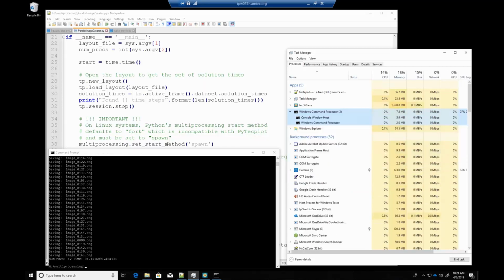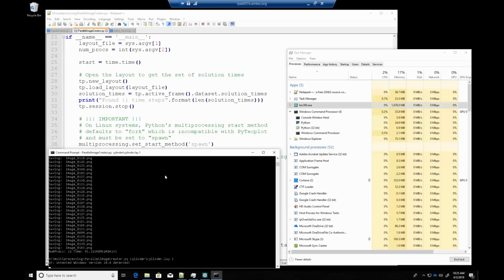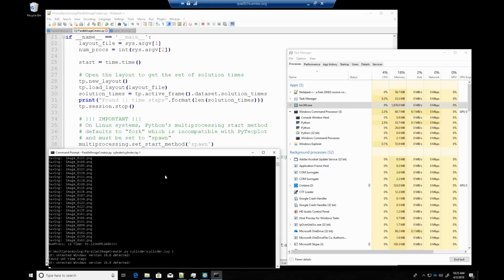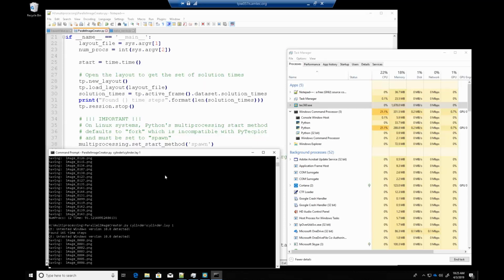Okay, so it took 90 seconds that time, so a little longer than I'd said, but you can see that we got through that fairly quickly. Now, if I do this again and say just one CPU process, we'll see that this is going to go by much slower. So you're just going to see one image and then another and then another. And in my playing with this data set, it would take on the order of 4 or 5 minutes. So on this machine, we were able to get about 3 to 4x faster using this multiprocessing.